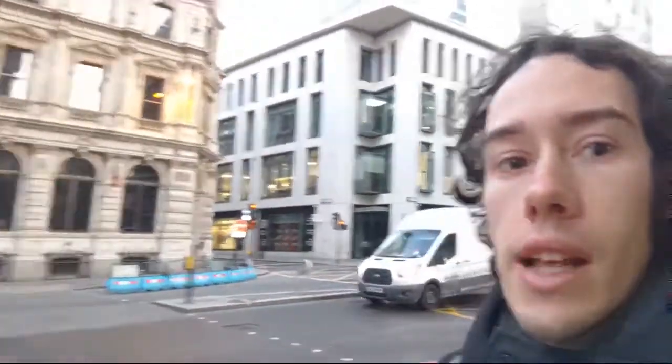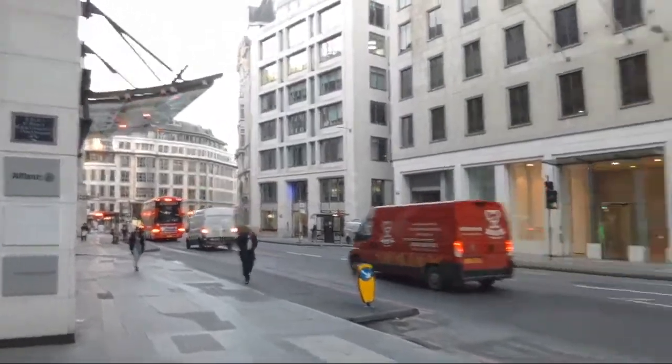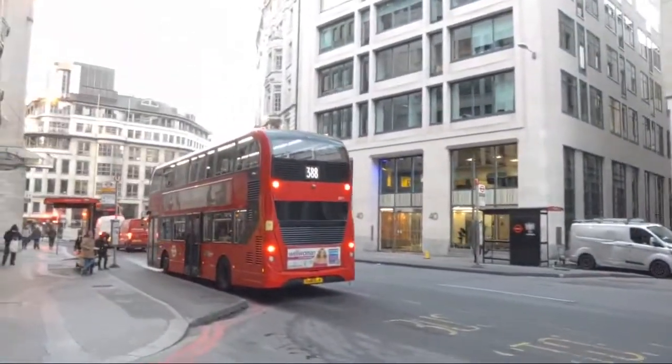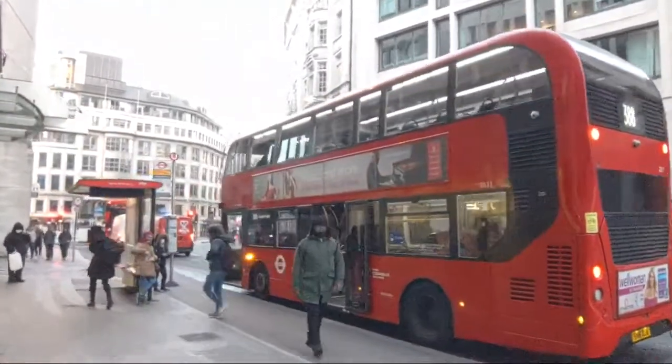So, in terms of smoking in London, there are no things such as smoke rooms. If you want to do a smoke, you can't do it. See, those are the London buses passing by. So if you want to smoke in London, you need to go outside basically. We don't have specific rooms in cafes or bars where you can smoke, and it's not allowed in closed public environments. And you can see the city is slowly getting awake. People are boarding the bus, going to their work.